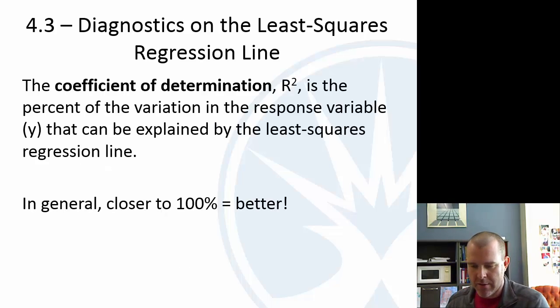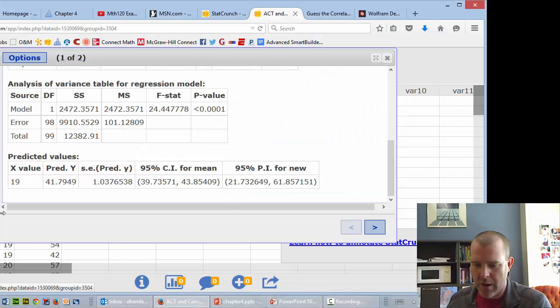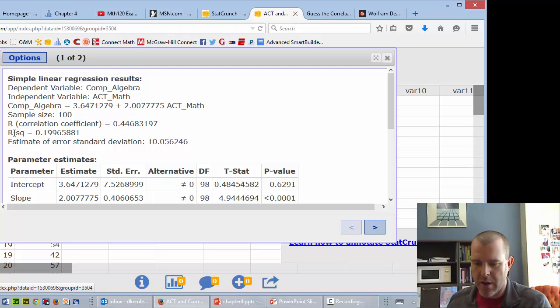So let me see here, as long as we're thinking about it, let's go over here. And here is the r squared, which is literally just the square of r. So the correlation coefficient, 0.45, if you square that you get about 0.2. So about 20% of the variation in the compass scores are explained by ACT. Not that good. So it's not a great model. It's better than nothing. I mean, it's not just random. There was some linear correlation there, but not great. Definitely not a great model.